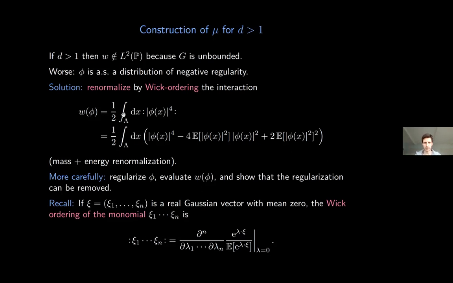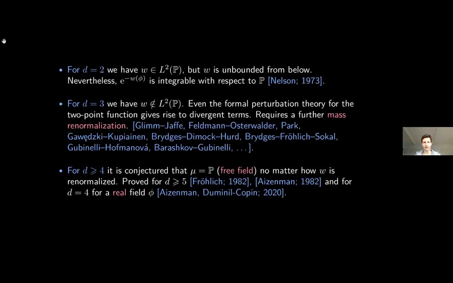You calculate this Wick-ordered polynomial or monomial of the regularized field, and then you remove the truncation. You send your approximate delta function towards a real delta function, and you prove that this random variable converges. So this can be done. In fact, it's not hard at all. So again, if you are interested in these things, you can do this as an exercise to show that this thing is well defined. And then you get a Wick-ordered interaction. And in fact, it turns out to be sufficient in 2 dimensions.